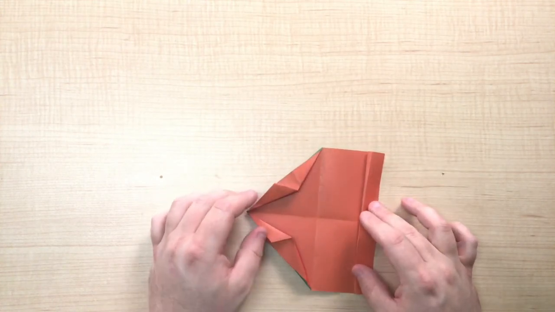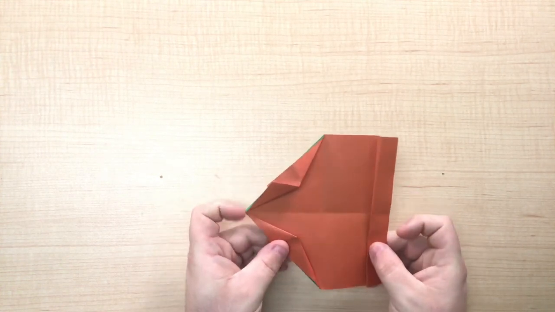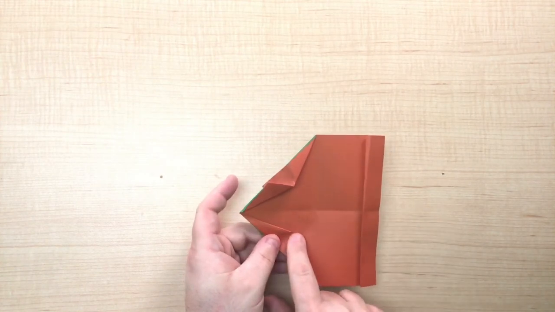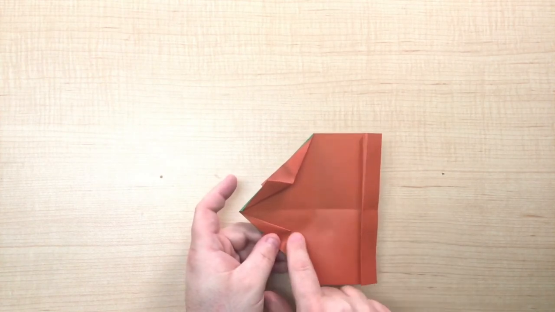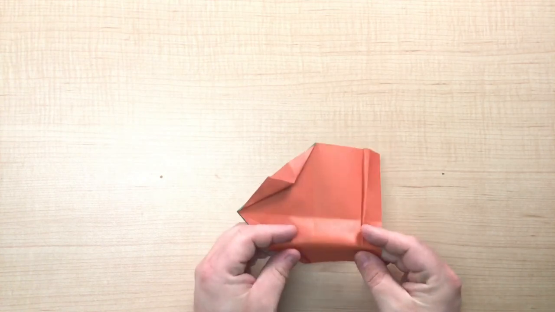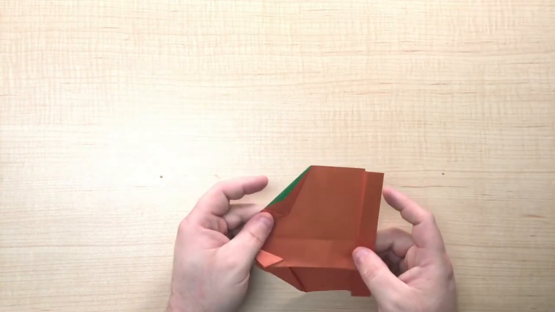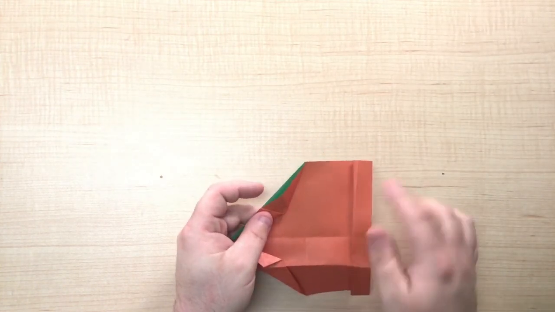From here you want to define the legs of the water buffalo. So take your origami paper and create a fold that's right around here. And then repeat on the top.